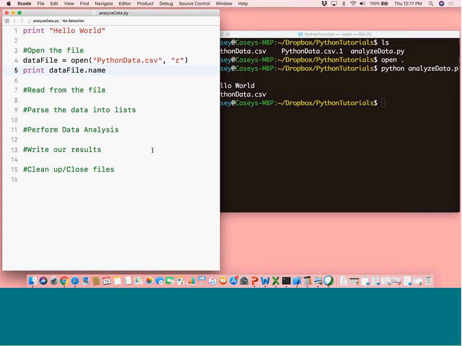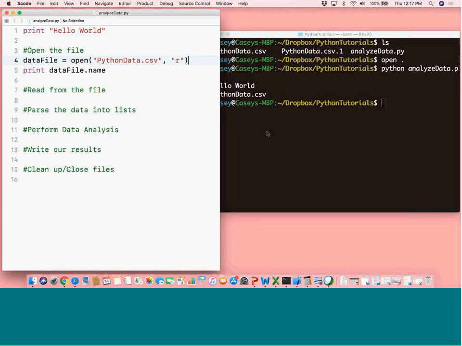Did everyone do this extra print? This prints the name of the file, and this is just to make sure that I did actually open the right file. Just as a check.